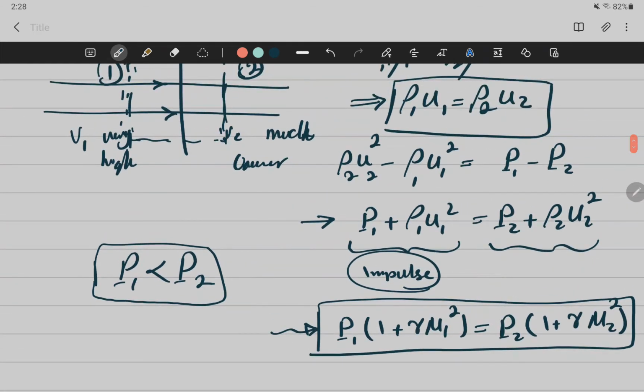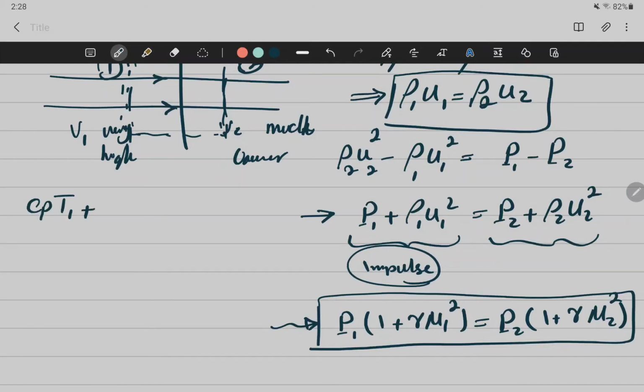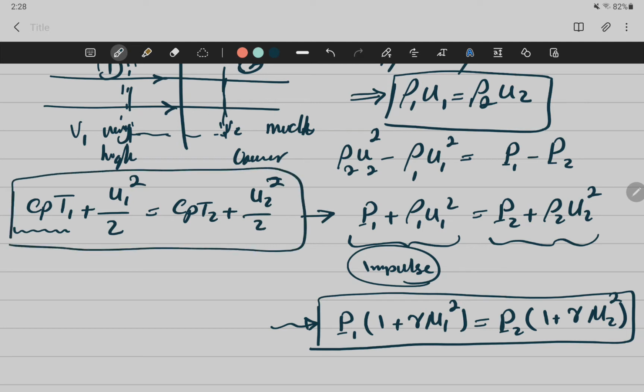Conservation of mass, momentum equation, and eventually we need the energy equation. The total energy of the inlet is going to be your static enthalpy plus, let's call this the dynamic enthalpy, but we don't really have that term, the kinetic energy, right? Equal to Cp T2 plus U2 squared divided by 2. So these are the governing equations. We have seen these equations before, maybe in a different form, but these are the same principles: conservation of mass, momentum equation, and also the energy equation.